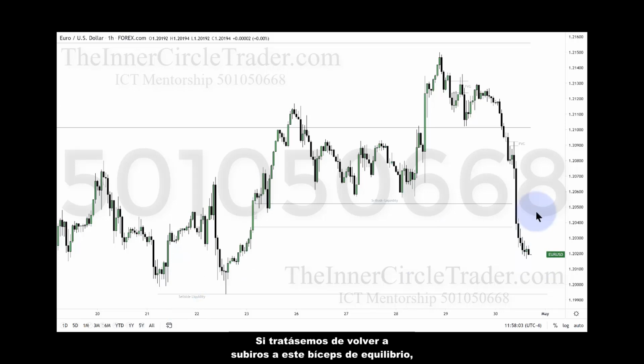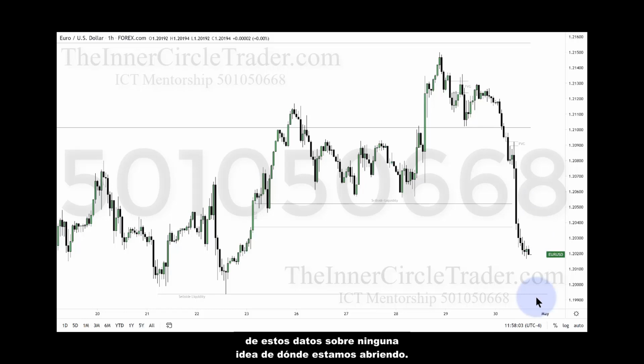If we trade back up into this buy side imbalance, sell side inefficiency, consequent encroachment should, which is overlapping with a potential institutional order flow entry drill, should we trade up into that before getting down here? I like the idea of that, setting up another round of selling, but again, that's guessing right now.